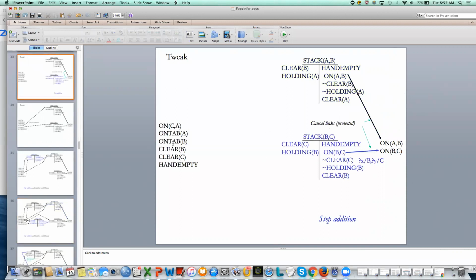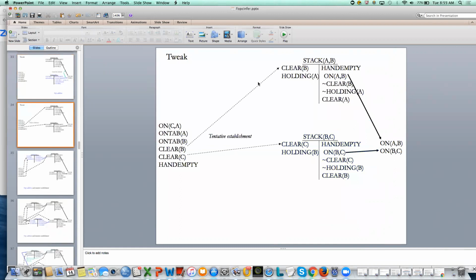This particular planning system might then, there's a number of ways you could do it. If you were following a depth-first approach, you might actually seek to ensure that this stack operator can be achieved before looking to see if on BC can be achieved. But in this particular case, the way that we can achieve on BC is through the stack BC operator. And again, we bind on BC to stack XY. X is bound to B, Y is bound to C. We apply the substitutions throughout, and that's what we're left with.